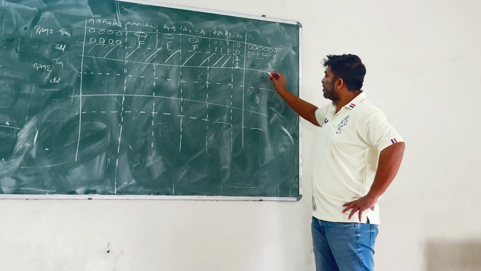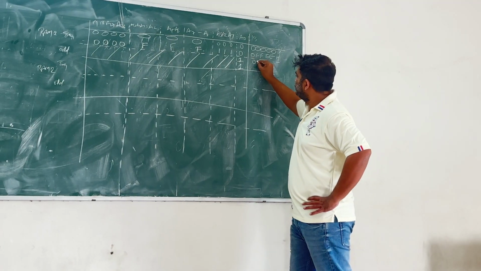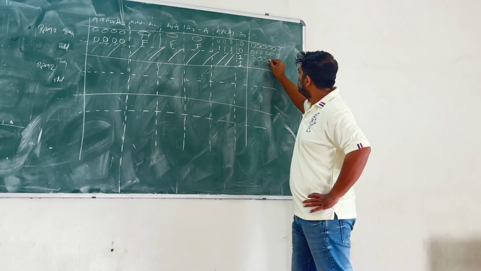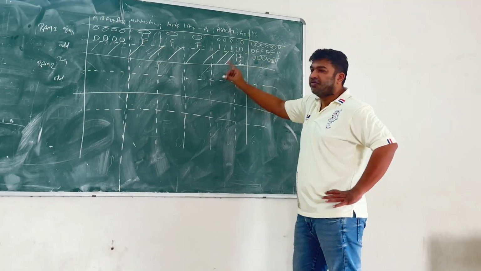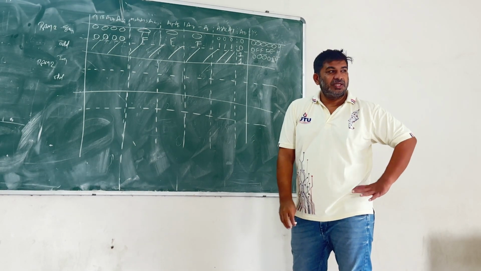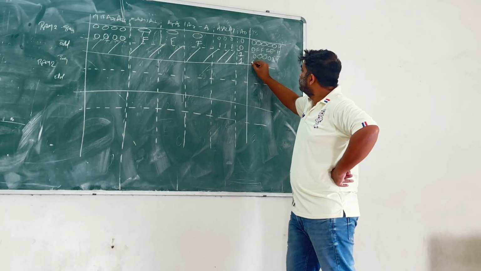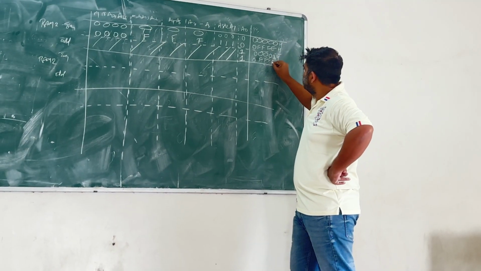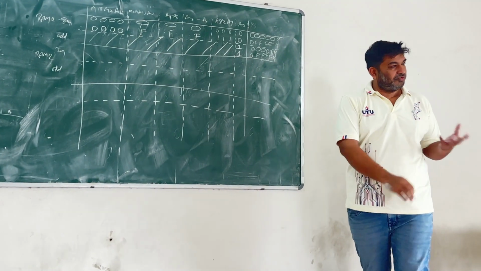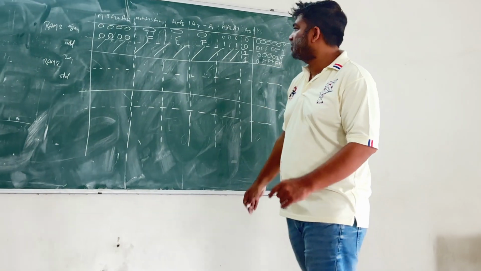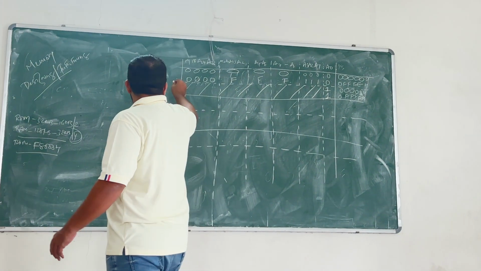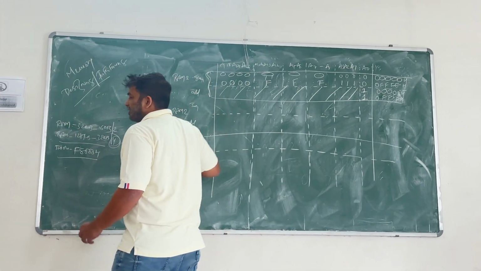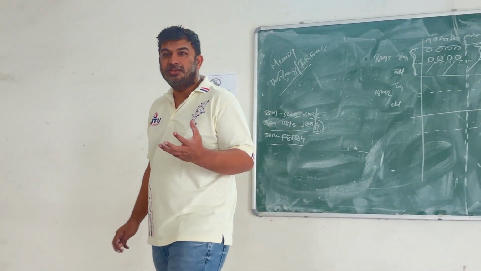1, 1. So what is my starting address over here? 0, 0, 0, 1H. Yes? And where will it end? 0, F, F, F. Now E becomes F because of 1 and H. This is the ending address of my odd bank. This is my first two chips. Starting address, ending address. Clear?